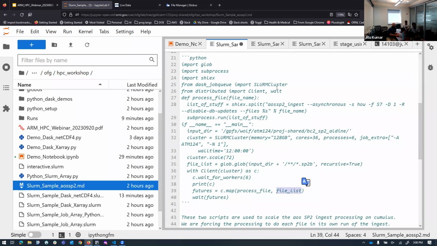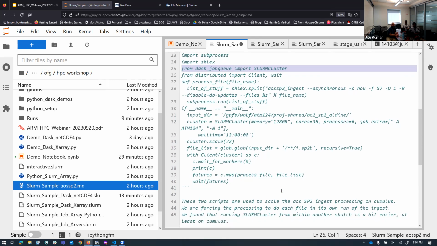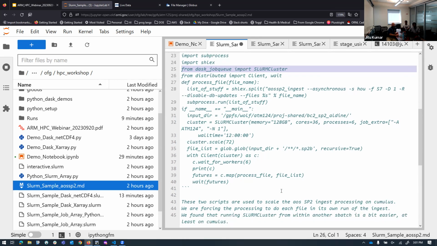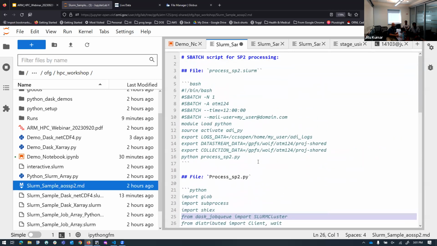In this case, even though we're using the task job queue Slurm cluster, this is a method, a plugin for Dask that allows it to communicate with the Slurm scheduler. It's helpful to run Dask jobs that use that in an SBatch to pre-allocate the resources. If you try and run it without pre-allocating the resources, sometimes Dask will get ahead of itself and will have a segmentation fault because it won't have the resources allocated at the time that it runs. And so it helps to wrap it in something like this.